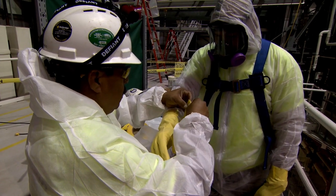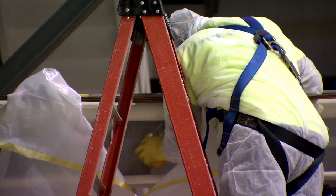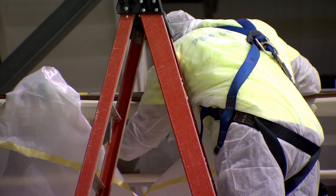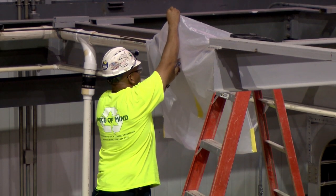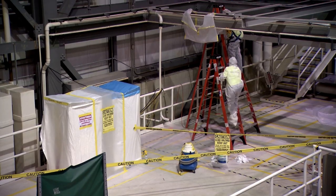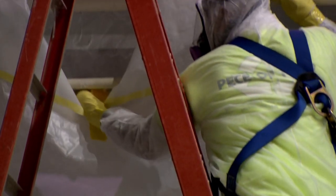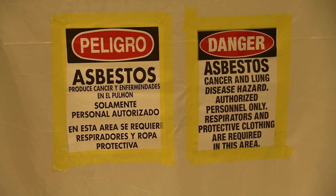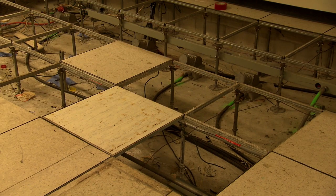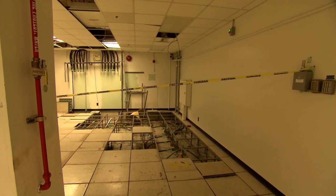All of the steel in the platforms is painted with lead-based paint. So for any cutting, grinding, sanding, or torch cutting of the steel, the paint must be removed prior to that activity. There's very few points in which the steel connects back into the structure in this OPF-1, but all those areas need to be abated prior to cutting. There's also asbestos floor tile in the communication room. All of the asbestos floor tile will be removed prior to us gutting out that room.